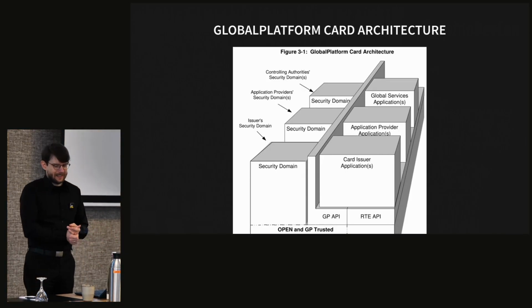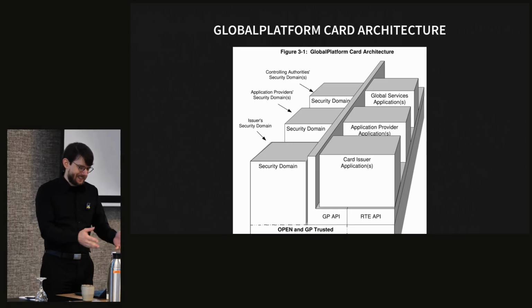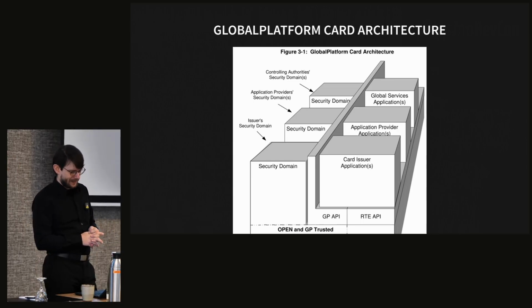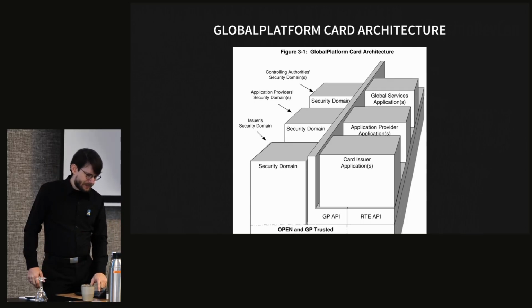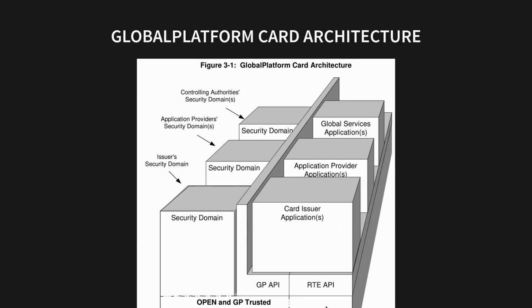So this is, I think, a very bad diagram from the spec. This is the architecture diagram. As you know, I don't really do many graphical representations in my slides, and this is an explanation of why it's not always a good idea to have graphical explanations. But they like these three-dimensional blocks, and they have this several times in the spec. But in the end, what you can get from this is that there's something below Global Platform, which is the runtime environment, which is your actual card operating system.